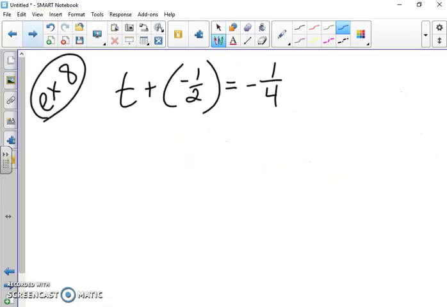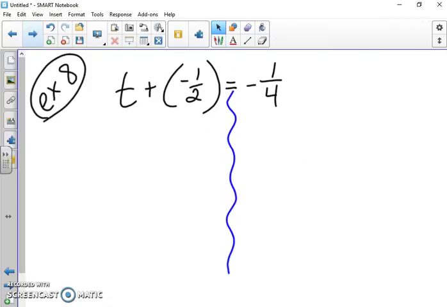Fractions. The lucky thing about this is you can actually do it 2 ways. The great thing about these fractions is that they're terminating decimals, which means like negative 1/2 is just negative 0.5. If you don't believe me, put it in your calculator. Versus if we had negative 1/3, we'd have problems. But if they're terminating decimals, go ahead and just start off by making them decimals. That way you're not trying to add, subtract, multiply, and all these fractions.